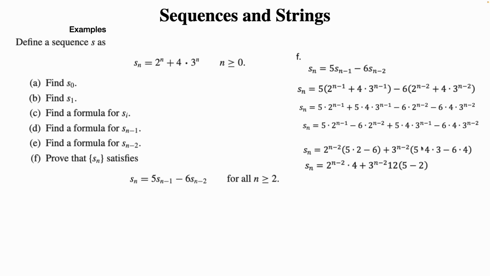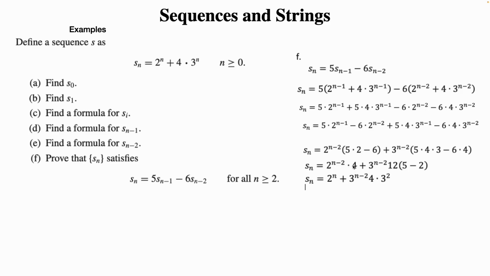Okay. Now I'm also going to factor out a 4 and a 3 from both of these terms. So you factor a 4 out, and then factor a 3 out, and you'll end up with 5 left over in the first term and just a 2 in the second. And then 4 times 3 is 12. So that's where that comes from. Okay. And then 5 minus 2 is 3. Okay.